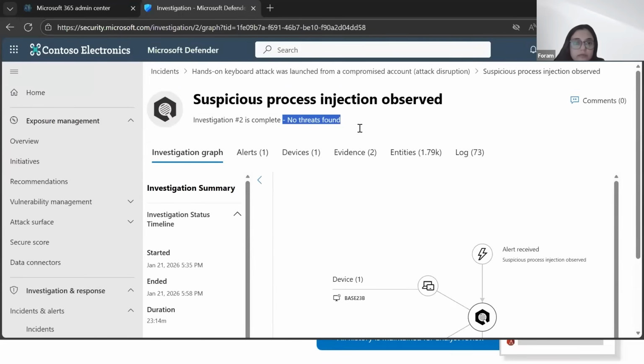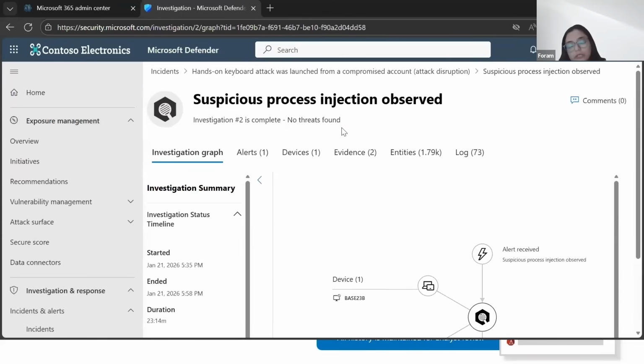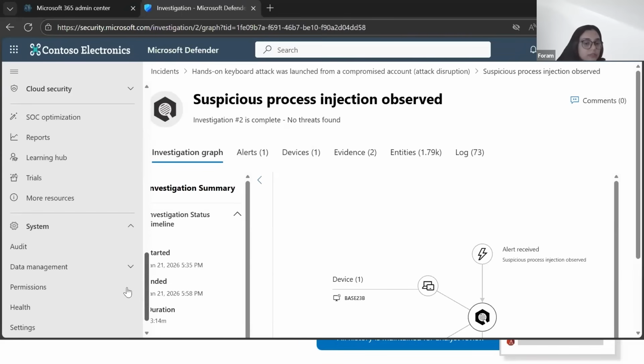That is the response process, the automated response. But how can we control or manage the manual response? I want to decide, do I need to disable the user? Do I need to block the user account? Because many times it happens that some legitimate activity is initiated and the tool starts blocking the services, blocking the files, removing the user access, something like that. For some of the services or some of the devices, I need to decide and I want to control that. We do have an option here for this kind of manual action.